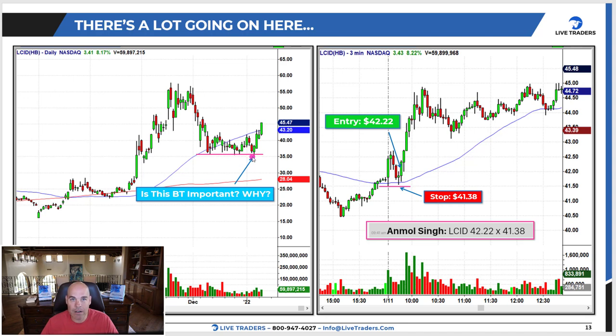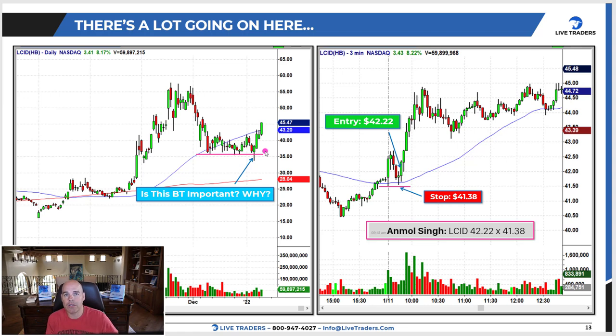And then to consolidate the bottoming tail, so to speak, the next day was a wide range green day. To reconfirm the strength of the buyers, the next day was green. It wasn't enough just to have a bottoming tail. The next day they took out the prior pivots. This stock, it's going one direction, up, up. Resting day right here. So we have a bit of a three bar play on the daily with room to go back to 57. So that's good.